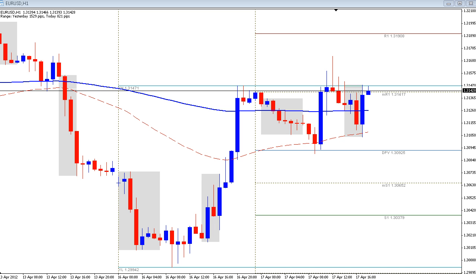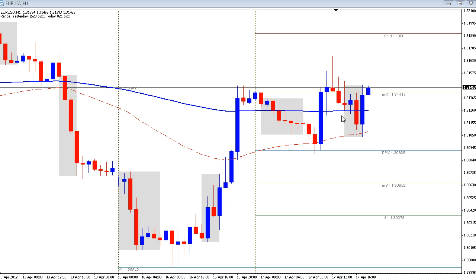Hey everyone, we're going to be looking at the euro today. The big thing here is this hourly stop run. It's something we mentioned in the room. I didn't think we'd get this deep of a pullback. We've been out of the room for 15, 20 minutes or so, and we're just getting a little deeper pullback. As we get that deeper pullback, we're getting confirmation, giving us another possibility for an entry.